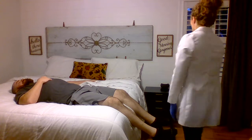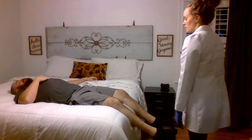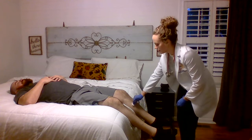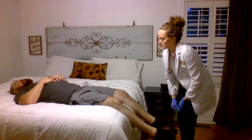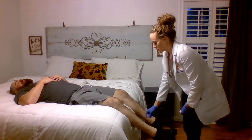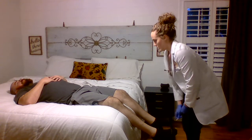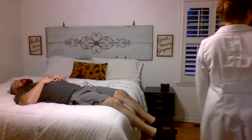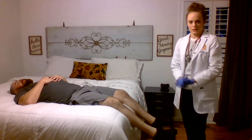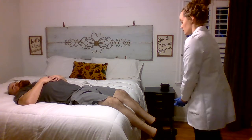Didn't see any abnormalities. I'm going to check your sensation on your lower extremities just as we did earlier. You let me know if they feel equal on each side, okay? Okay. Can you feel me touching you? Mm-hmm. Okay. And now? Mm-hmm. Okay. Was it soft or was it sharp? Felt soft. Did it feel equal on both sides? Yes. Okay, we're going to do it again. Hard. Hard. Equal on both sides? Yes. Alright, perfect. Okay, the patient has full strength in his lower extremities. There were no issues when performing the strength exercises.